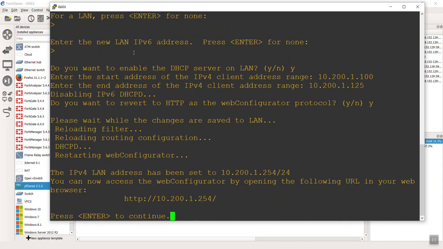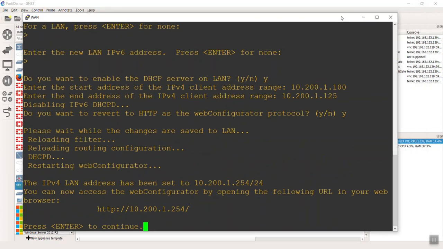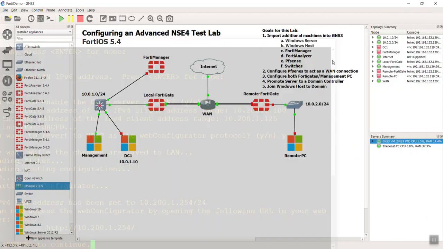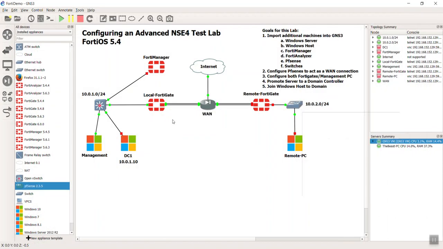That should be okay. All right, and now it's telling me that I can go to a web browser, navigate to 10.200.1.254, and I should be able to access pfSense. That is great. So that is actually where we're going to stop with our pfSense for this video. I'm actually going to have to break up the second objective into a later video, simply because we need to configure the down traffic here.